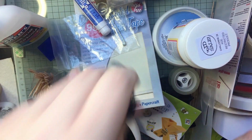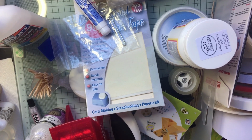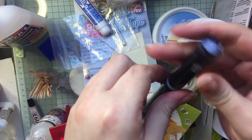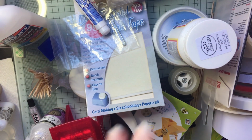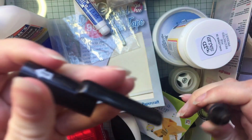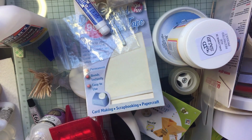These are some glue sticks I have. I have the Smash one that comes with, I can never get the end off of this thing. It comes with the Smash book. Oh, there you go. It's a bit gummy. I have had it a long time though, so it might just be that. And it's got a pen on the other side, that's quite handy. Yeah, it is what it is. I have used that on my Smash book, it was okay.